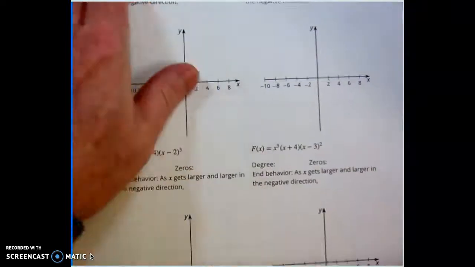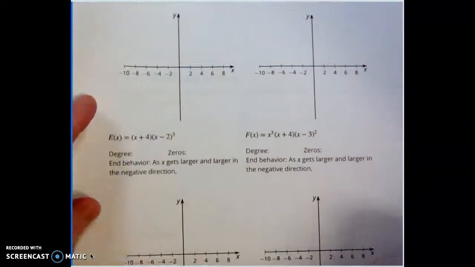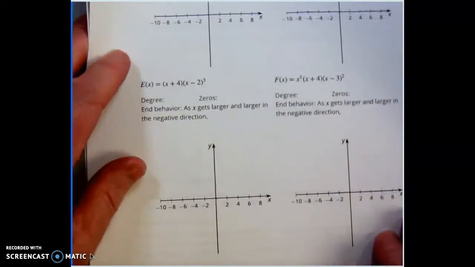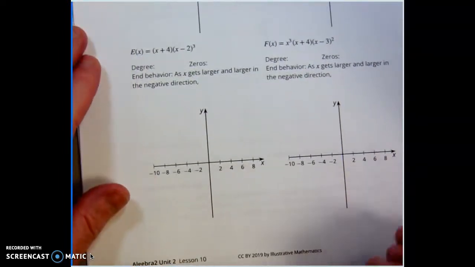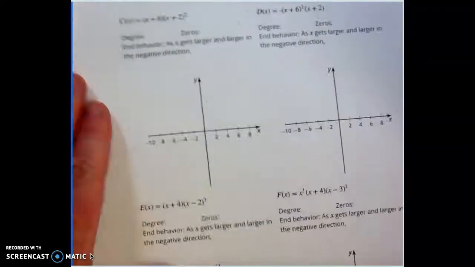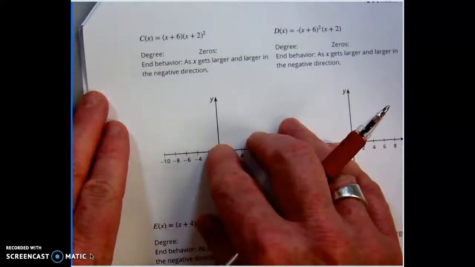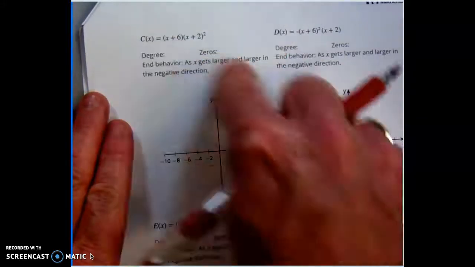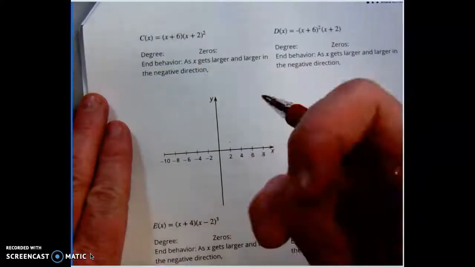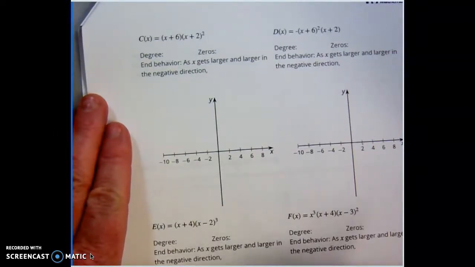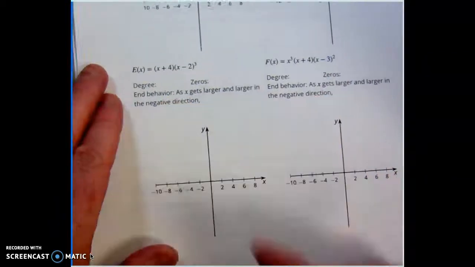All right, so you have several others of these that you could practice. I want to jump down here to one that's a little bit tougher. We're going to go down to E. And again, you can practice all of these others by doing it on paper, then use Desmos or your calculator to graph it to see if you're really accurate.